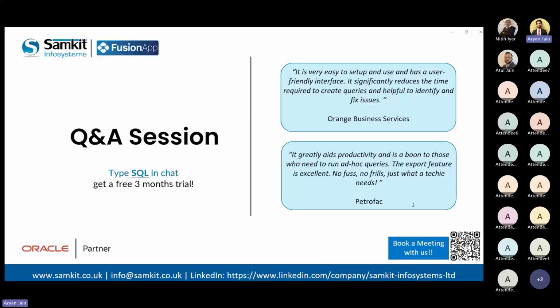What is the cost or TCO of this tool? It depends on the number of licenses that you purchase. We can discuss this in detail over a short call. Based on your requirement, we can definitely come up with a quote for you.